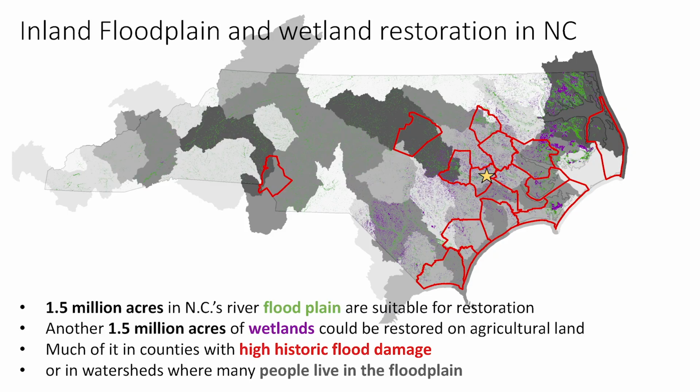Much of this is concentrated in the eastern part of the state, where large rivers and flatter topography create this wider floodplain area, and these are historic wetland areas that have been drained largely for agriculture. However, looking across the state, these habitats are all over the place, but not everywhere are they as important for protecting communities and people. So what we want to try to do is now figure out where is it most important to manage these habitats.